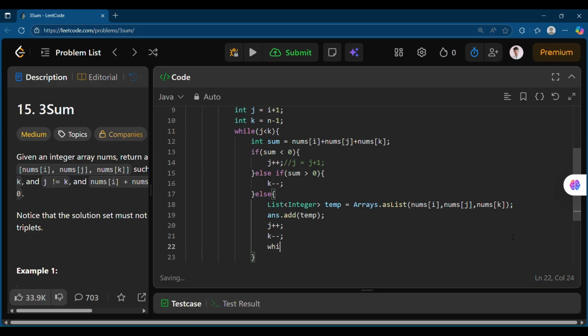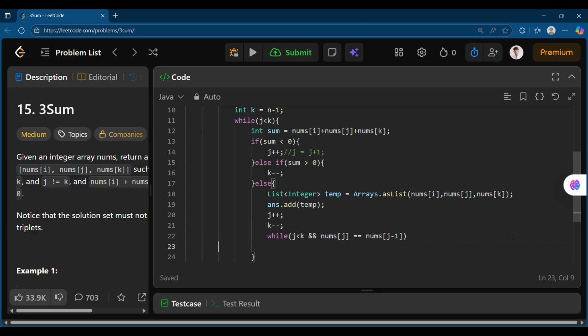and we will write one more condition, because it should not get caught up with the edge cases. For edge cases I am writing this. So if j is smaller than k and nums[j] is equal to nums[j-1], it will end up taking a duplicate element, right? At that time I can simply move the jth pointer.